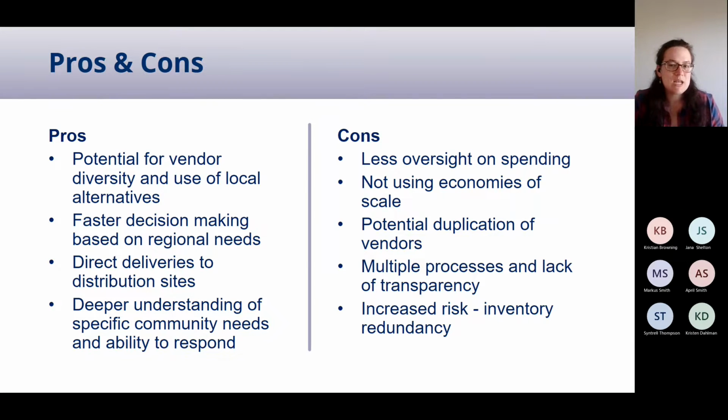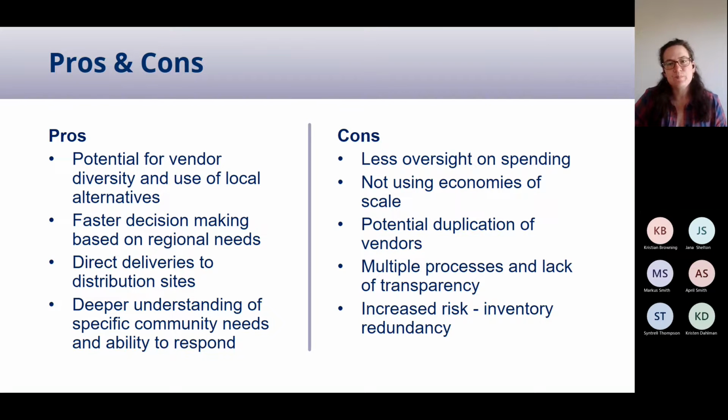And then having a deeper understanding of specific community needs and the ability to respond. When doing a decentralized model, you may find that a specific organization is only really serving newborns and newborns with sensitive skin. And so they're going to have a different product need than another site that's really focused on older kids, and so maybe looking at more of size 5s or 6s, and may not need those sensitive skin diapers. And so that's some diversity in the products that you may need and what that would look like for your program.